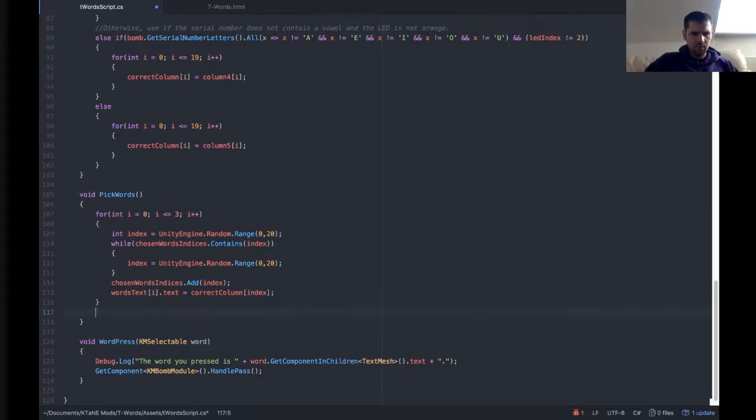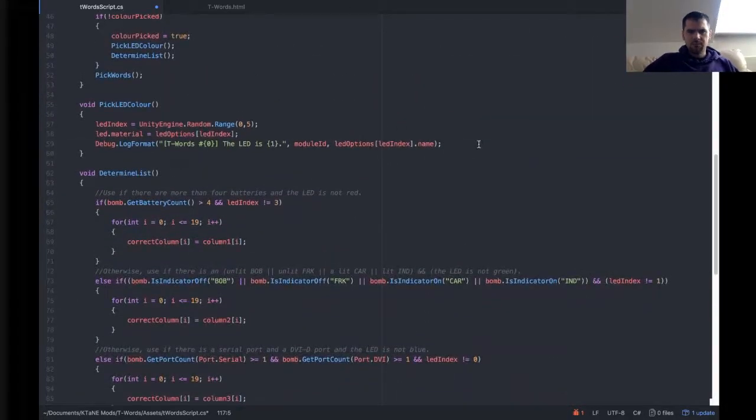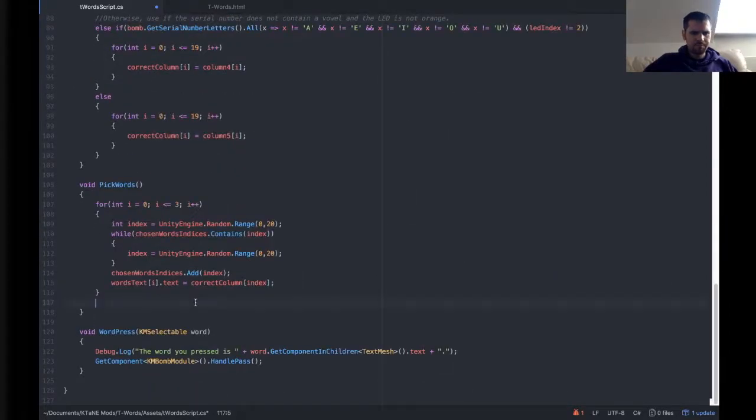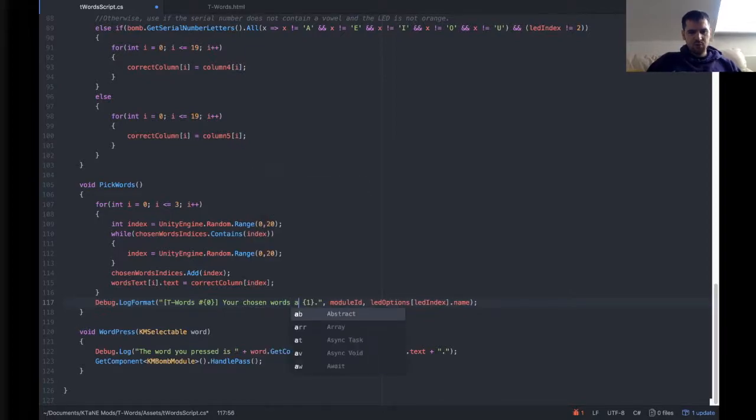Oh no, that's the wrong sort of log. We don't want that one. We want a log format one, like that, up there. And this has all the correct tags for the log file analyzer in. The way I would do this normally would be something like this. Again, this is not the most efficient way, but it is a way that makes it very, very clear. I would say your chosen words are colon, and then 1, 2, 3, 4 in our curly braces there. And then I'm going to add what I want there.